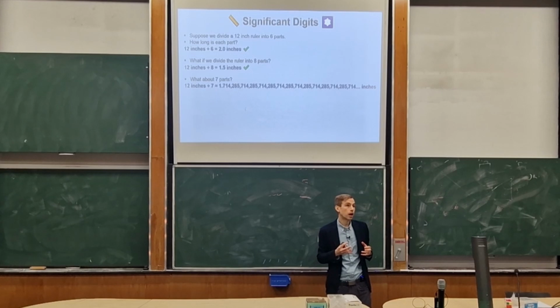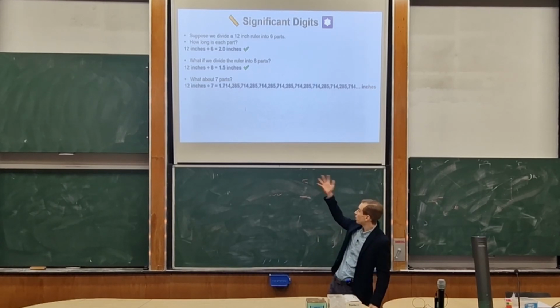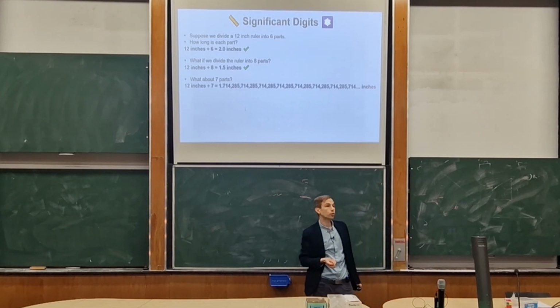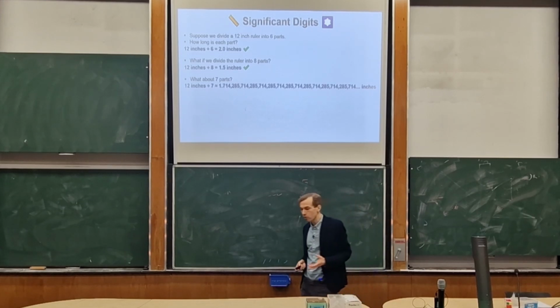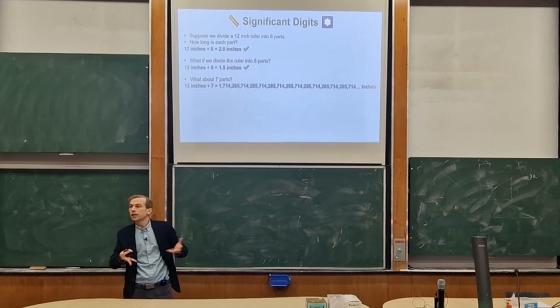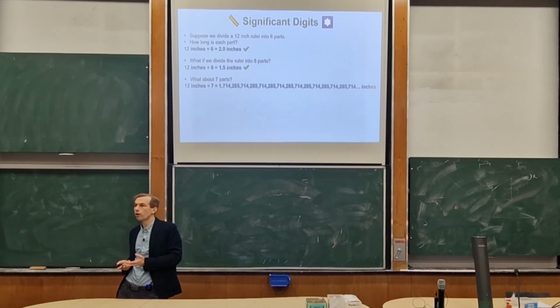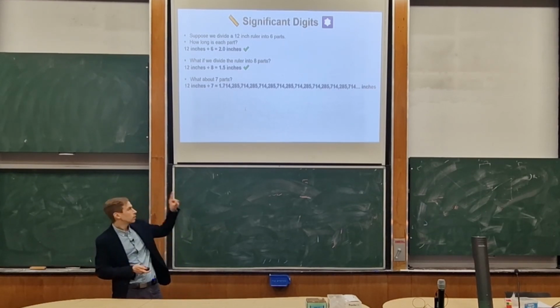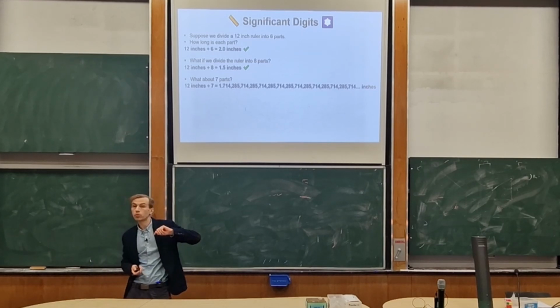Now, if you're in a maths class, you might say, well, 12 divided by 7, it really is this, okay? I have to write down the whole thing. But whenever you're doing science, whenever you're doing an experiment, this isn't just misleading, it's actually really incorrect, because in physics, any calculation we're doing is always grounded in something that we've actually measured. Let's take a look at this in a bit more detail here.